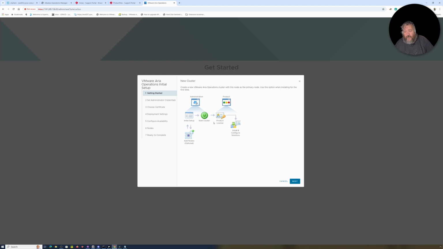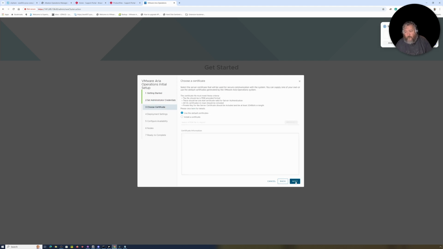And then we're going to start the cluster, and then we're going to license it, and then we're going to install and configure solutions. And by installing and configuring solutions, what we really mean there is effectively connecting to VMware vCenter server, connecting to vSAN if vSAN is applicable, and connecting to Aria Operations for Logs as well if that's already installed. So I'm going to basically click next, and I'm going to specify a new password. With all these passwords, I am going to try to remember them all, followed by next.